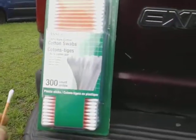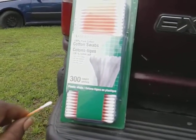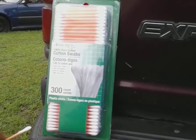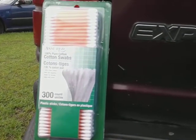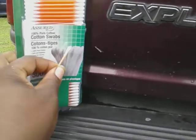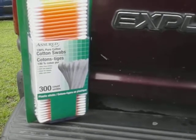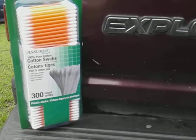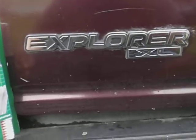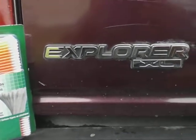I use these cotton swabs right here. You get like 300 from your Dollar Tree, 100% pure cotton, soft and hygienic, great for beauty, baby, and home. So find a purpose for everything, just a good gadget that I use. You also can get in between lug nuts on a car and clean those as well. I'll show you that in another video. Alright, so let's get into it.